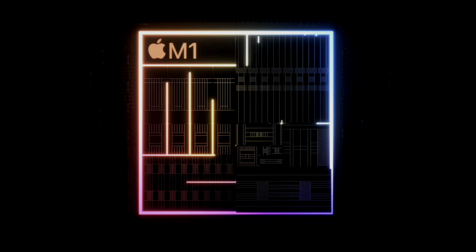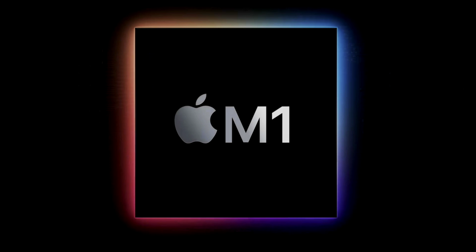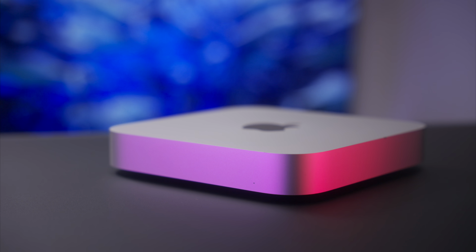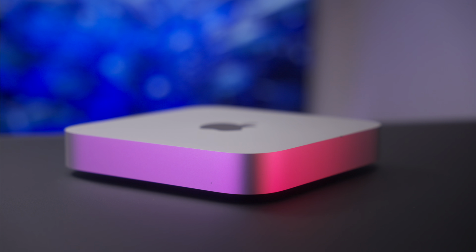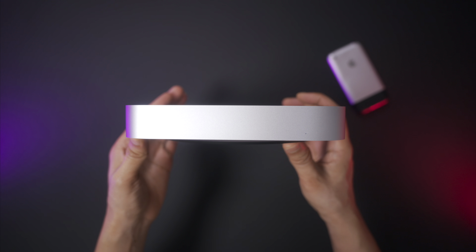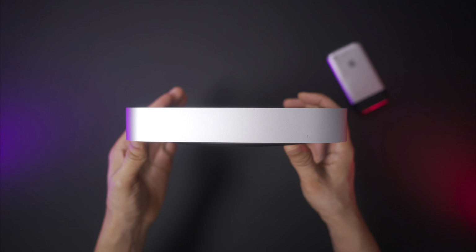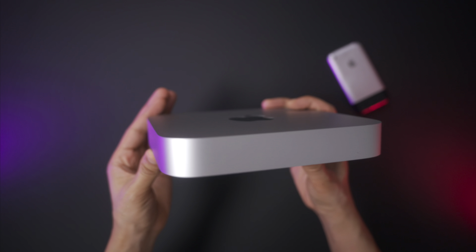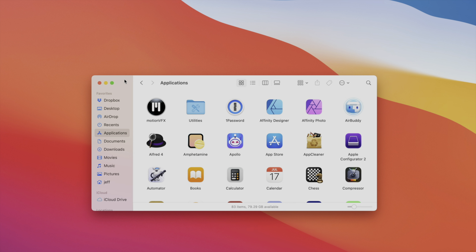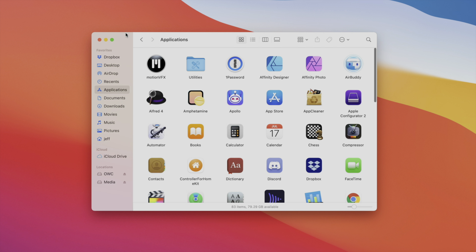macOS Big Sur is not without its fair share of bugs and strange glitches, but considering that it's running on first generation Apple Silicon chips, I've been really impressed by its overall reliability and stability. Every now and then I'll run into a weird glitch with my Mac's display or an occasional kernel panic, but at this point in the life cycle, I find it actually much more reliable than macOS Catalina. Now, I can't really speak to the Intel part of the equation because I've gotten rid of all my Intel Macs and really have just gone all in on Apple Silicon. And one of the benefits of that vertical integration is no doubt stability.